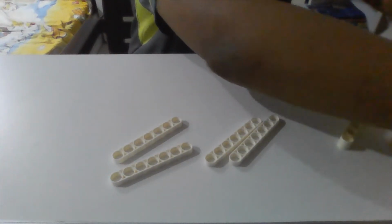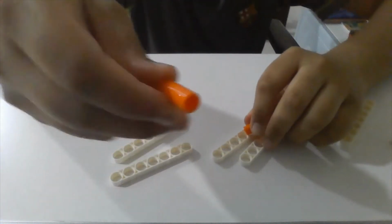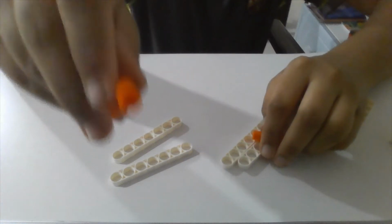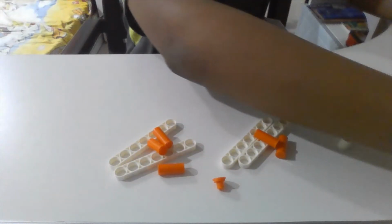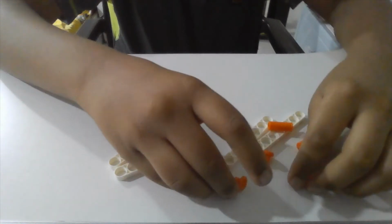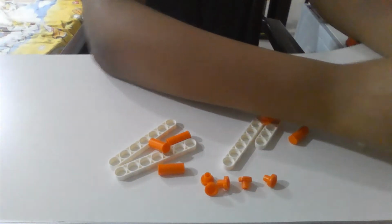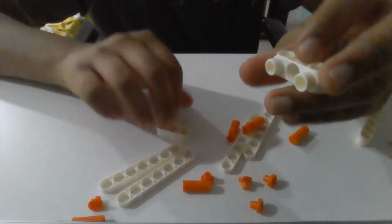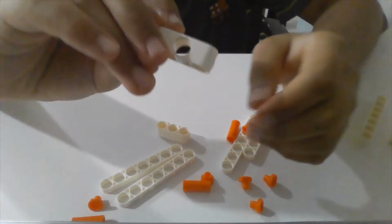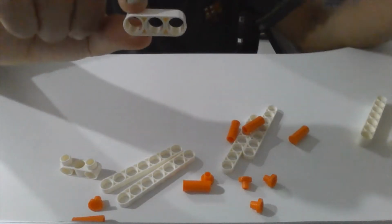And we will need four of these orange pieces which have holes, and in those holes we'll have to put these pieces to attach these white pieces together. So five of these pieces, and we'll need these two pieces, one of this piece which is like this, and one of these pieces.